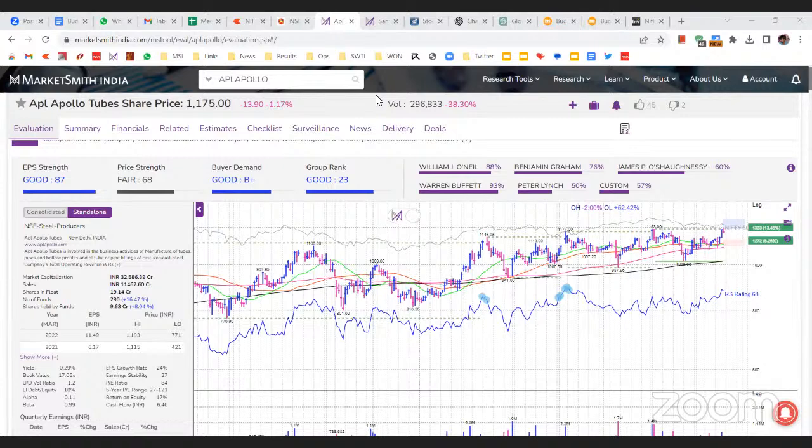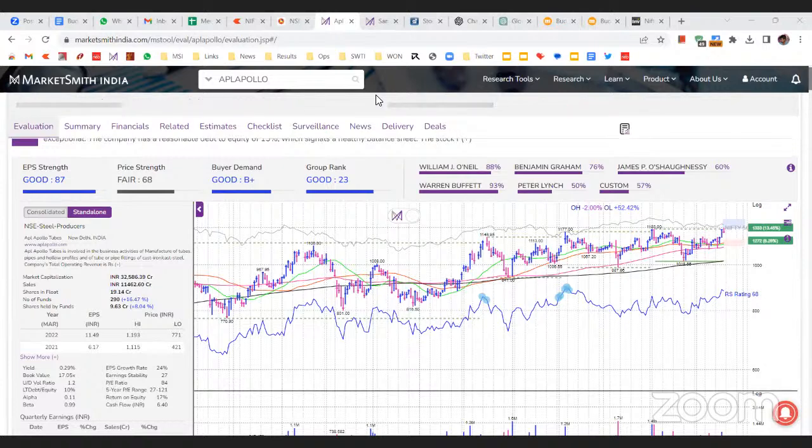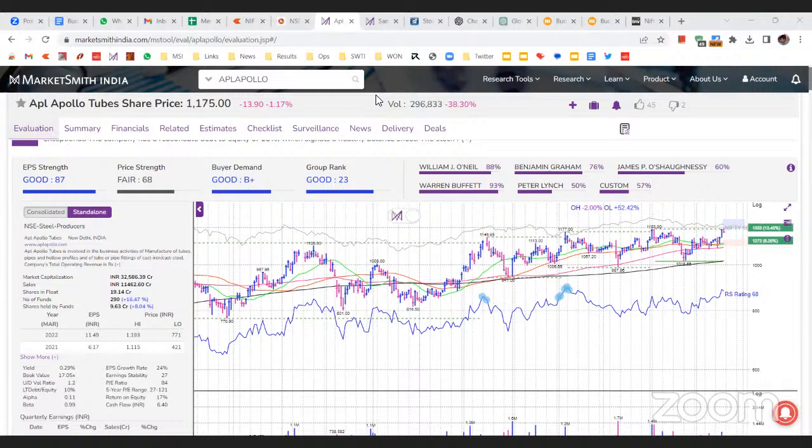If you look at the last 3 to 4 bases, if you try to analyze it, at the time of breakout it is just not able to break out. Even if it breaks out, it's not able to sustain above the pivot levels, and it moves back into the base. And that's been the problem for this stock the last 3 to 4 times. So let's see. We're very close to the base and it is probably forming a very similar thing at the moment. Last time, even in this chart as well, it tried to break out, but again a very bearish reversal candle it formed around the pivot in terms of today's action.